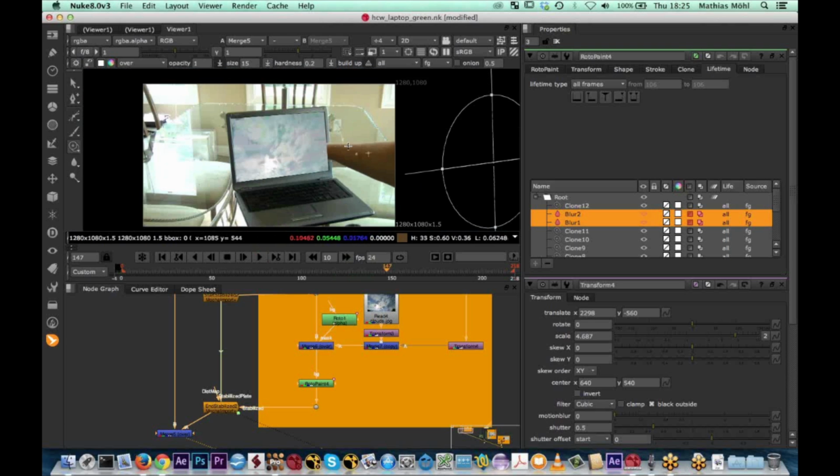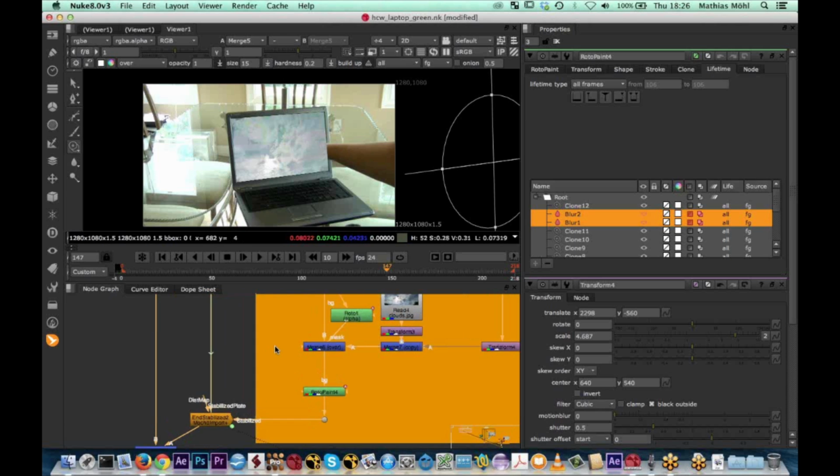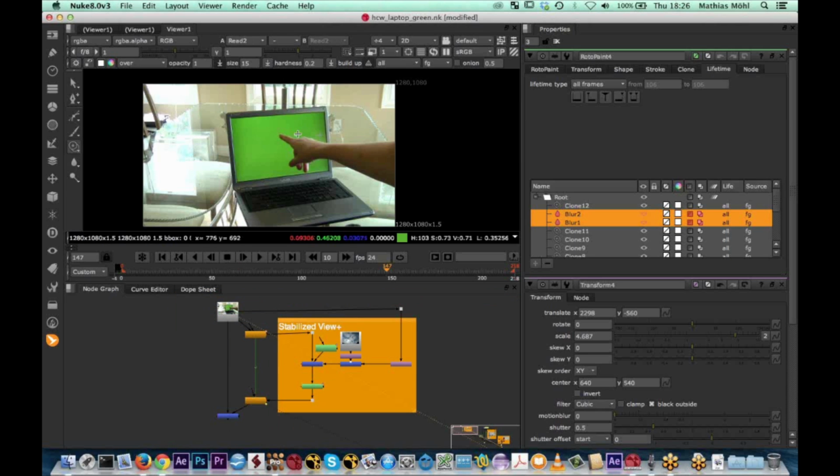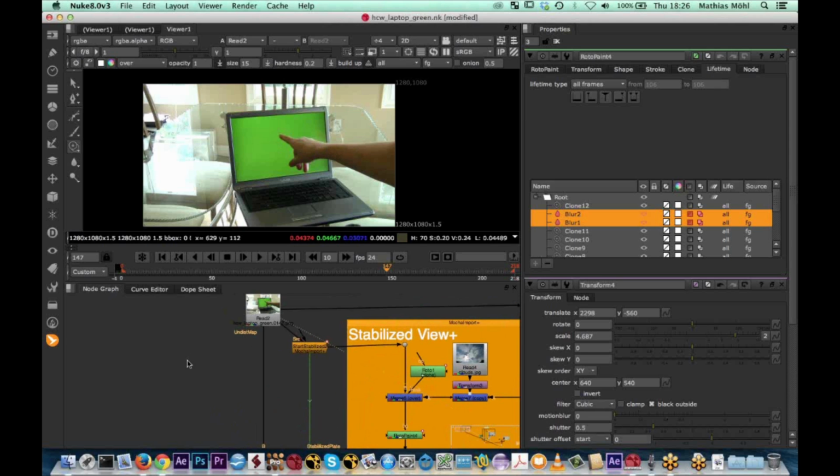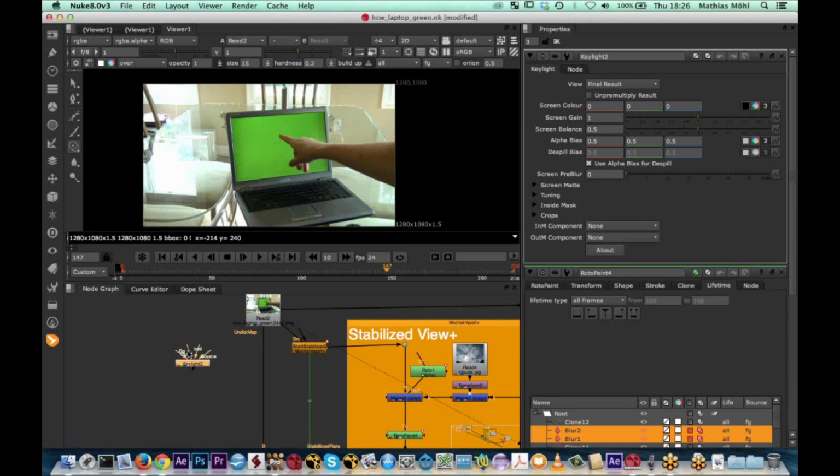Now, one thing we need to fix obviously is the hand that is now behind the elements that we inserted. What we need to do for this is some color keying, because our original footage has a green screen, so it's easy to key out this hand. How are we doing this? I mean, Nuke has many different keyers. The one I like to use is Keylight. It's really powerful. And as source, we connect our footage, and let me preview it.